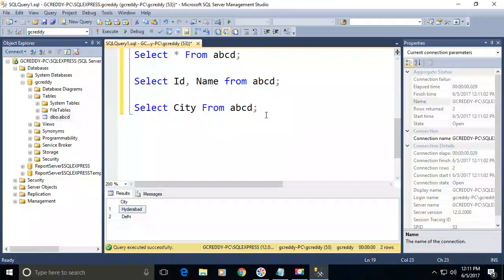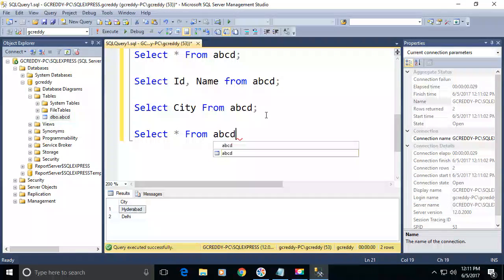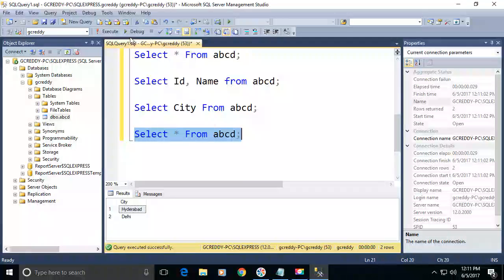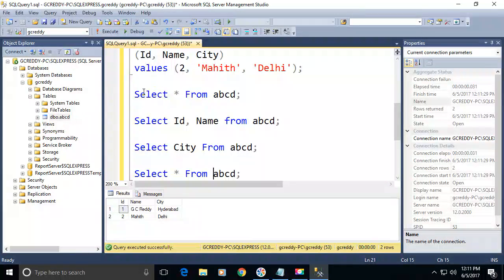Suppose if you want to select all records, select star from ABCD, semicolon. Select the statement, execute. Observe, ID, name, city. Okay. See, this is about select.